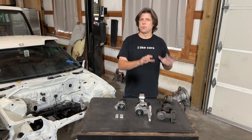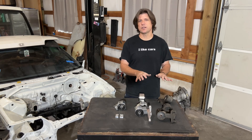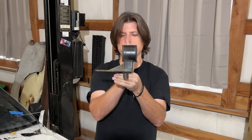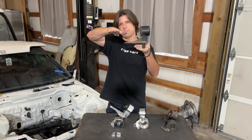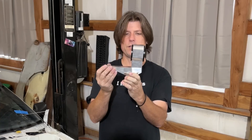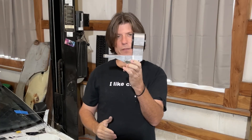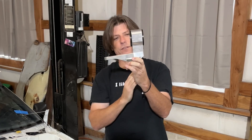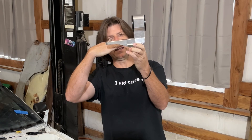The engine doesn't sit remotely close to the same position or angle with the steel kit versus the Haasport kit. Looking at the two transmission mounts: on the steel mount, the bushing is basically completely vertical with the mounting plane, meaning the transmission case top will sit horizontal with the ground. On the Haasport mount, there's an angle and the bushing leans over to the side — because the engine is supposed to have a forward lean. By putting that angle on the mount, when it's situated straight in the chassis, the transmission has the correct downward forward lean.